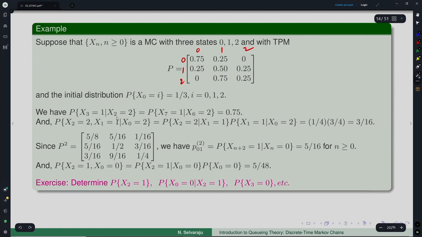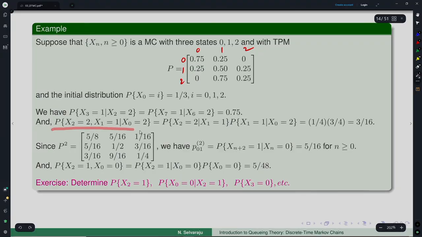For example, we can compute the probability that at time 2 it was in state 2, and at time 3 I want the probability that you will find it in 1. This is the same as going from 2 to 1, the same probability. So, this can be obtained from the one-step transition probability. Similarly, we can compute joint probabilities for the complete path. What is the probability that it starts at 0, at time 1 it is at 0, at time 2 it is at 2, at time 3 it is at 1? If I want all this joint probability, I can compute it. All these would entail using the one-step transition probabilities.